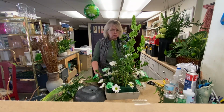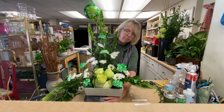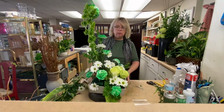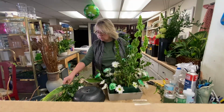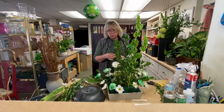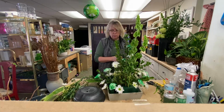So here we are. I need to get one of those Lazy Susans. We still have our triangle, we have our daisies, but we still have some work to do because the foam isn't covered. So we're working with the green foam, and we need to cover it up. So what we're going to do is, I have some of these shorter pieces of the myrtle. I'm going to use them in the bottom to start covering the oasis.